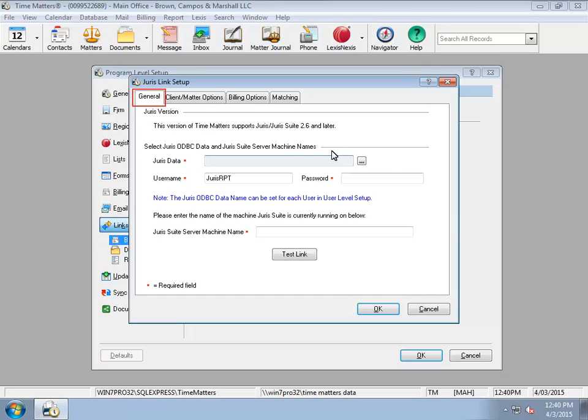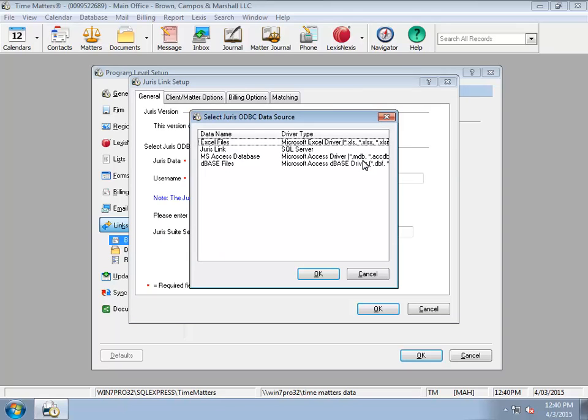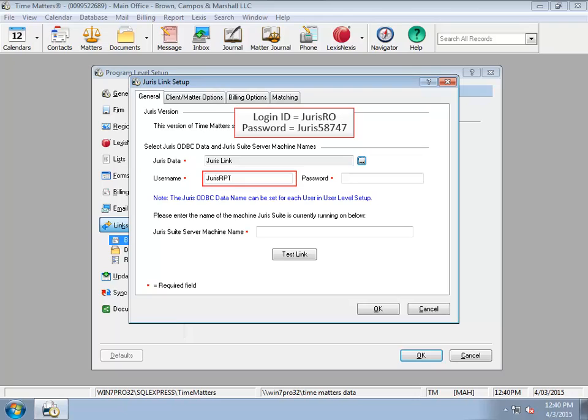On the General tab of the Juris Link Setup page, select the Juris Data ellipsis, and select the previously created ODBC data source from the list. Type the username. Remember to use Juris RO here, and enter the Juris 58747 password.